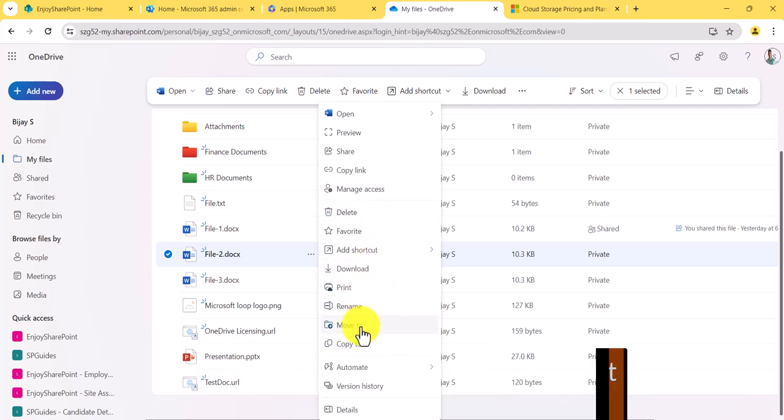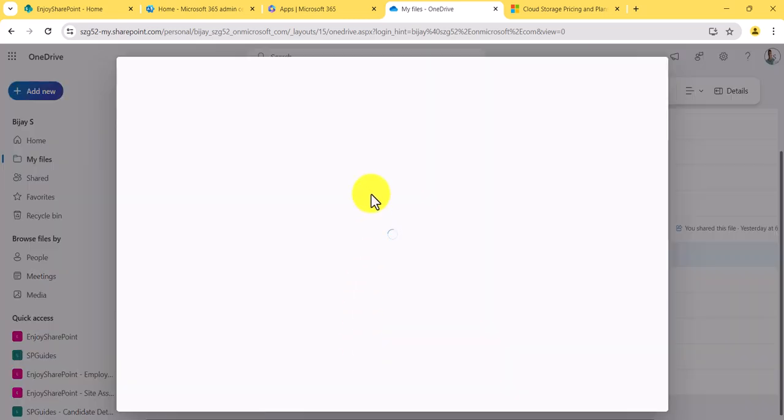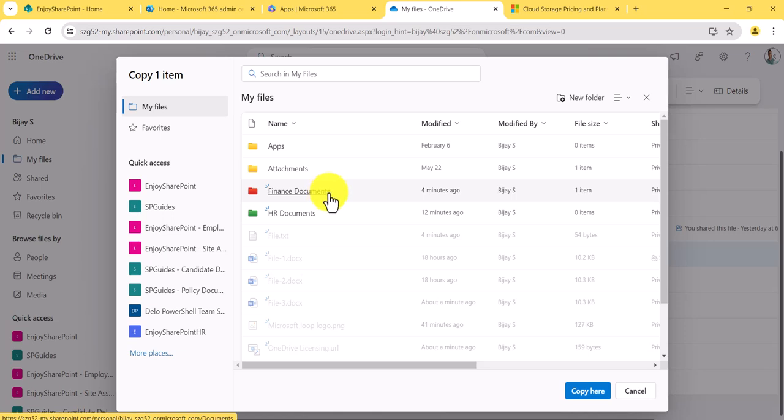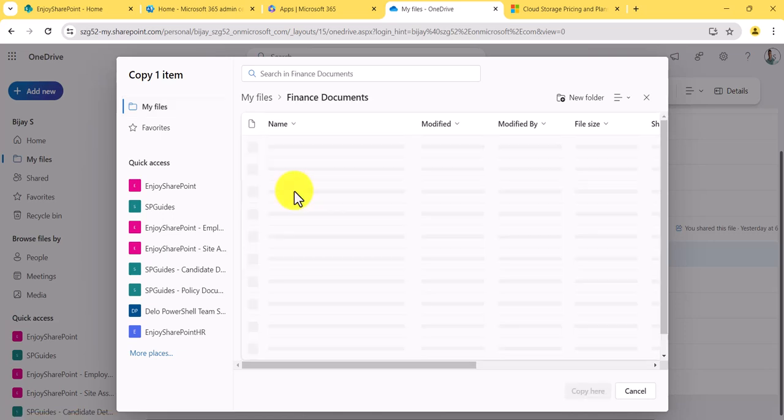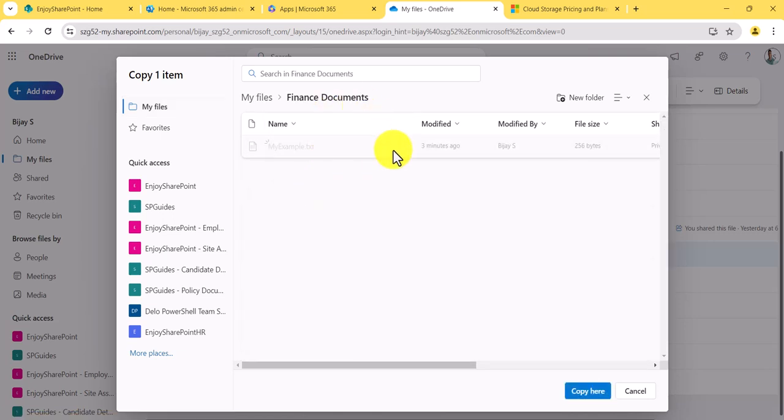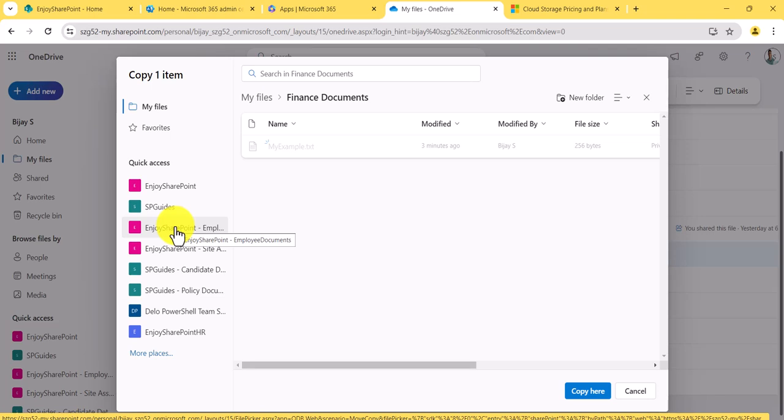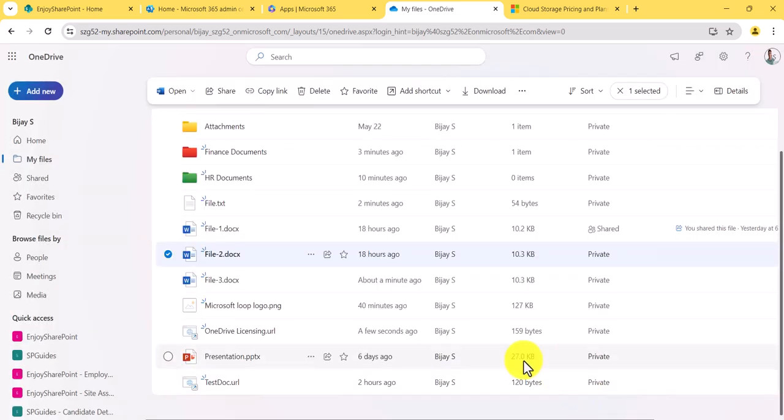Now suppose I want to copy this file, I'll say copy, and then it will show me the folders. Now let's say I want to copy it to this finance document. You can see here, and then click copy. Not only to this, on the left side you can see all these are my SharePoint sites. You can also copy the documents to any SharePoint site. So I'll click on copy here.